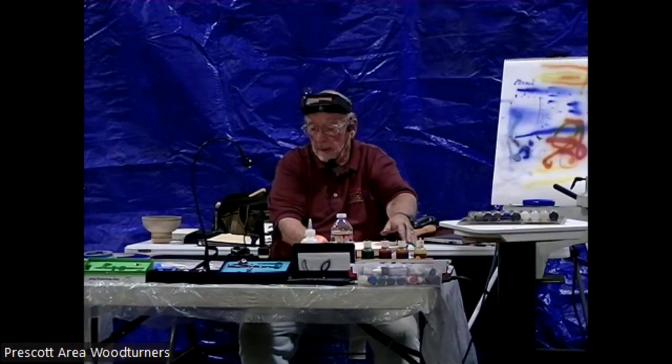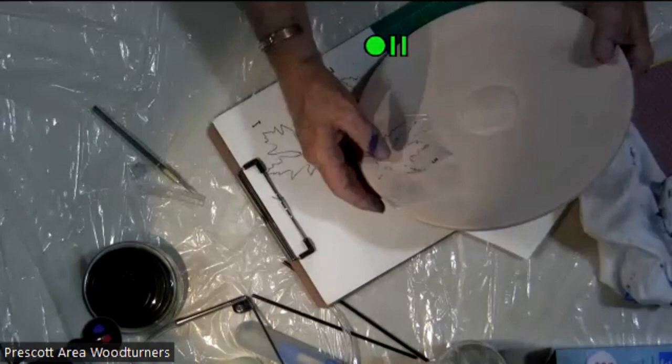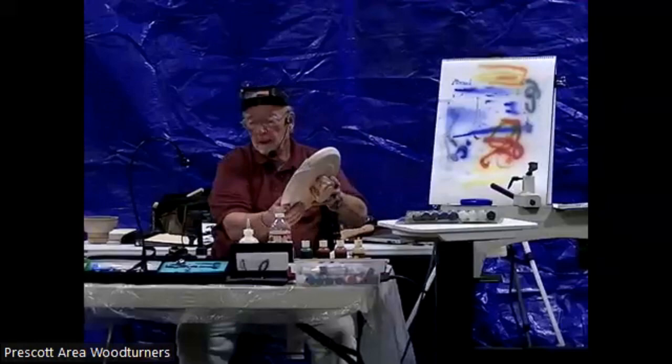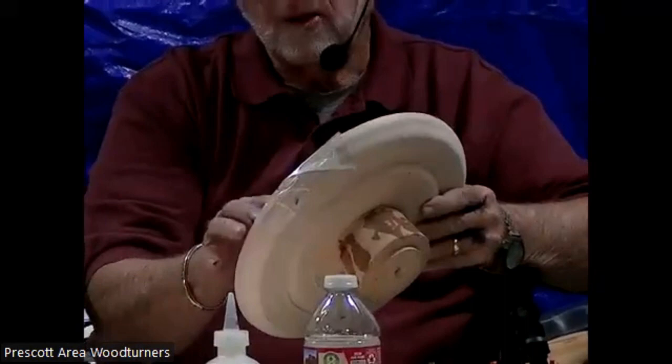Sometimes when I do this, I don't even bother to put it back in the lathe because I'm going to hit it with color. And I will actually use a stand and just hold it up. That holds it up in this position. Can you see? So that's that. Or I'll mount it back on the lathe, and I'll go back in and just do the coloring in that area.